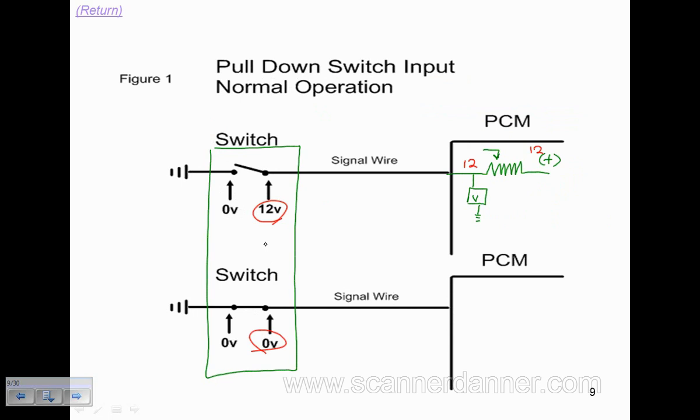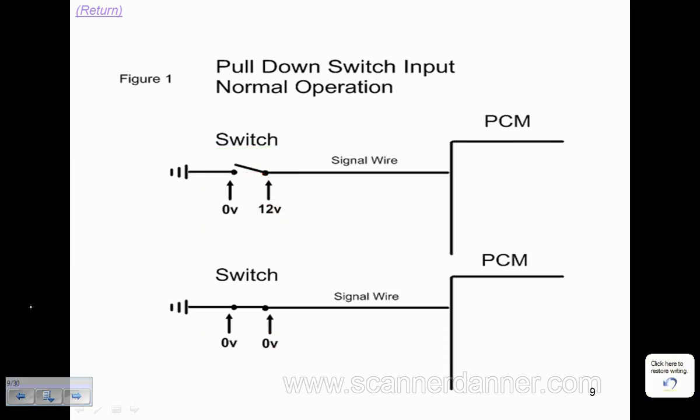You close this. We close this up here. This drops to 0 volts. This drops to 0. Our resistor is now in play, and it's dropping all the voltage in that circuit. So identification with the voltmeter, it went from high voltage to low voltage when the switch closed. Pull down design. That was page 9 for you guys following.